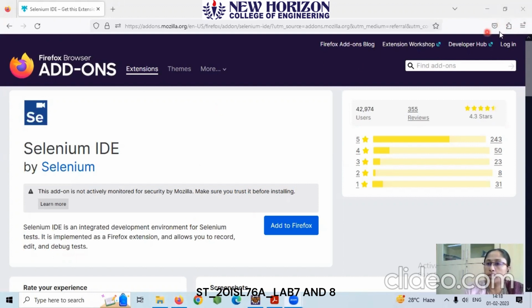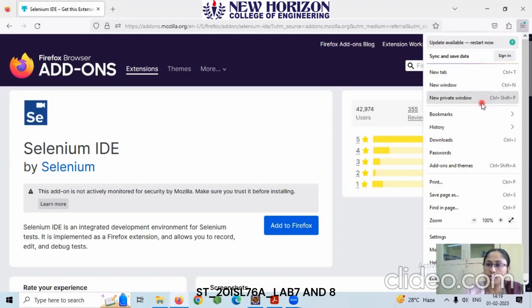As you can see on the top right corner, there is no icon of Selenium IDE because this add-on has not been added. So how can we add it? You can click on these 3 lines, come to Add-ons and Themes, and search for Selenium IDE. You will end up with this window. Here I can click on Add to Firefox.